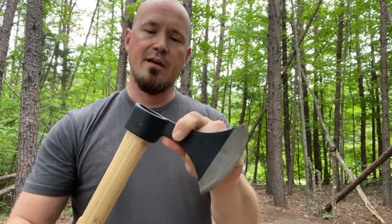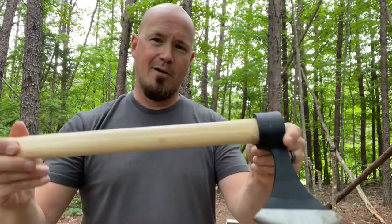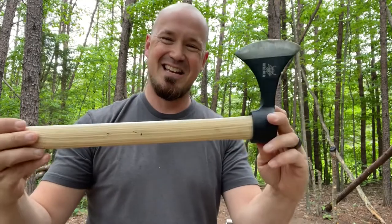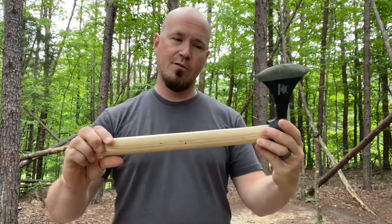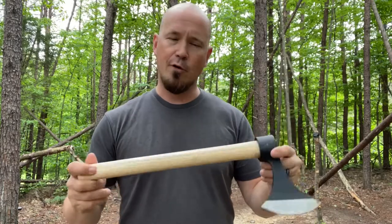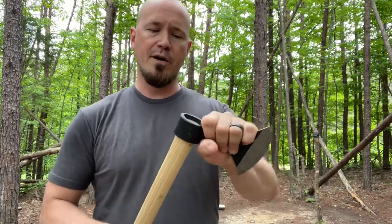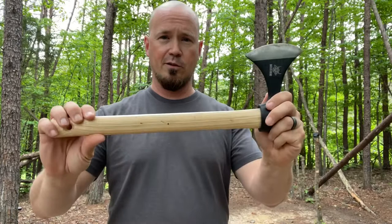This will come off the end eventually with enough throws and enough beatings. You can expect the end of this to slip off, which could be hazardous. So if you buy this tomahawk or something like this, I would say maybe put another handle on it and see if it does a little bit better. Let's just say you're not going to be throwing — let's just say you like the look of this and you want to do light duty stuff with it — it'll get the job done. I want to be fair: at least it's 20 bucks, you know, it's not like you're going broke with it.